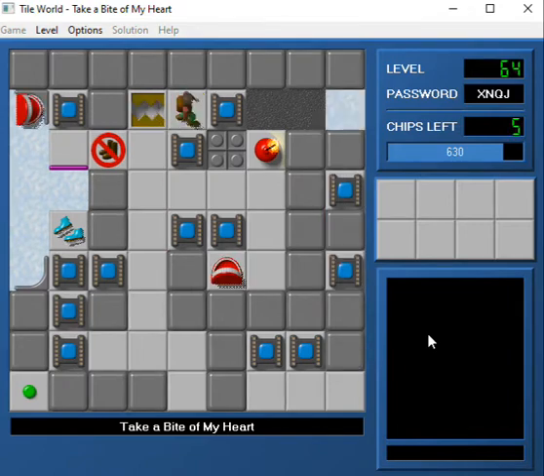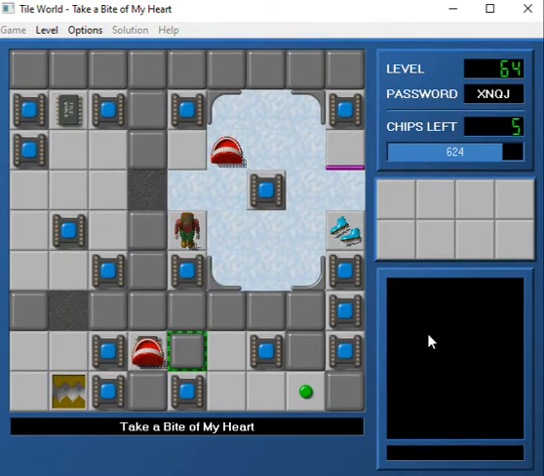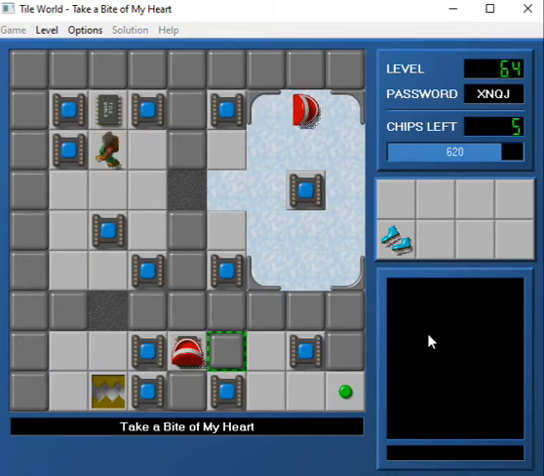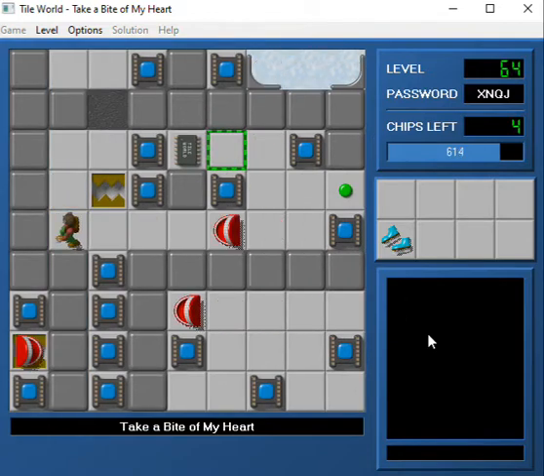So yeah, this is pretty straightforward overall. You just have to lead the teeth to various spots. Okay, and then we have to get this to get off over here. There isn't really much in this room. And then this one, you just lead the teeth to that trap over there, which is pretty self-explanatory.